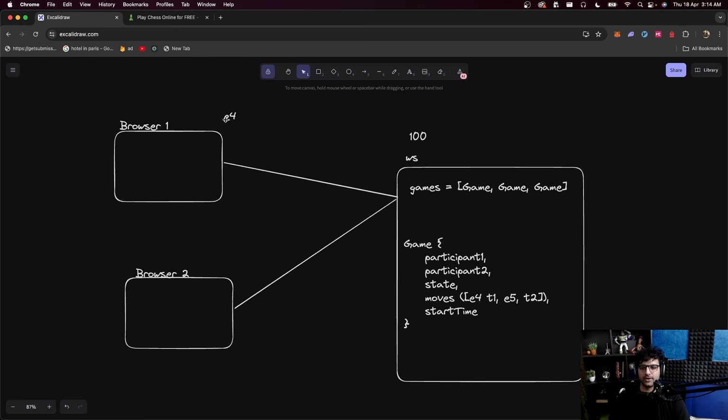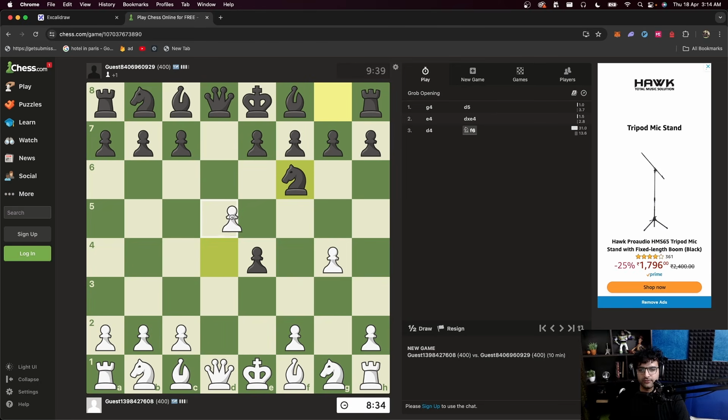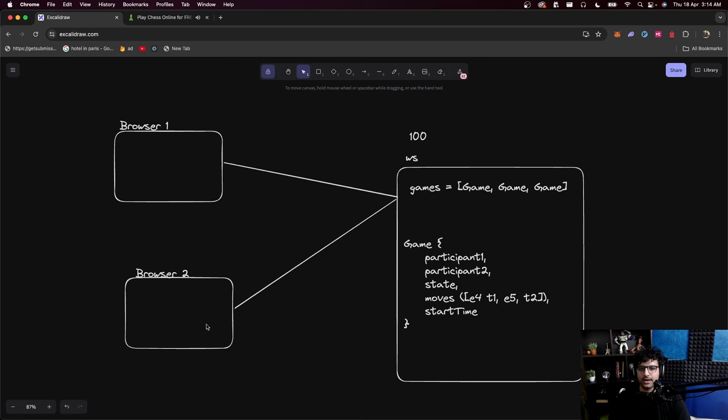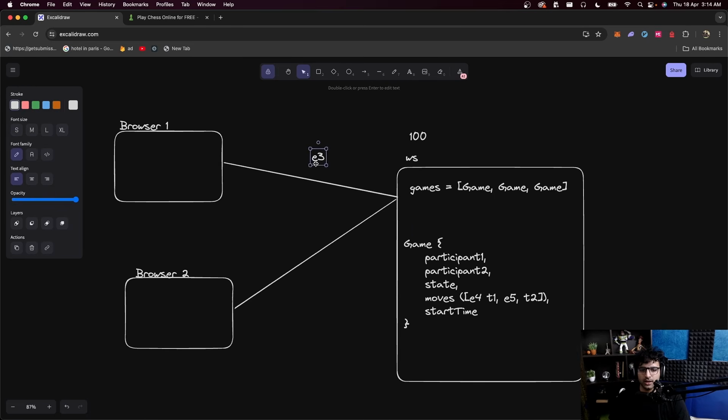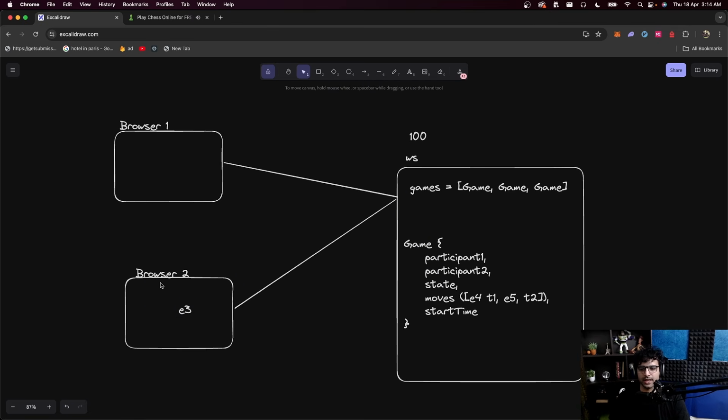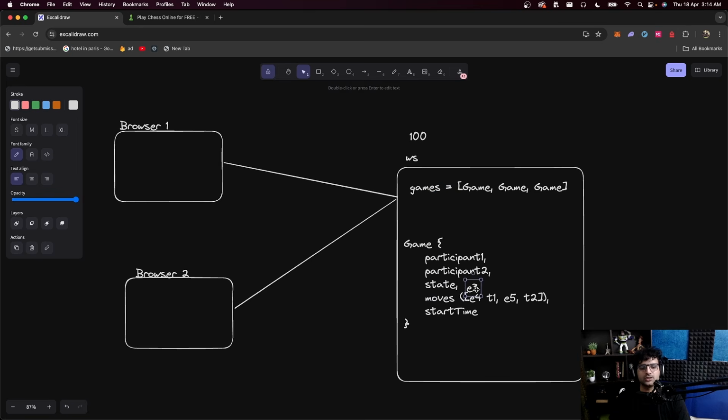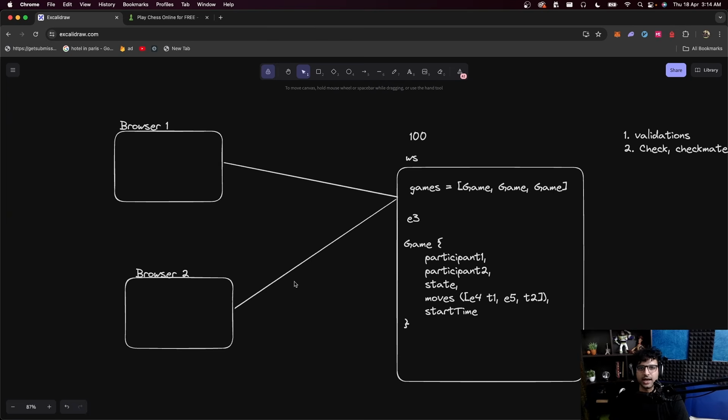It's pretty simple. Whenever 2 people join and whenever a game starts, like we have a game over here right now, both the parties will send a move one by one. If the first party, let's say, sends an E3 move, the move gets stored in this variable. The move also gets broadcasted to browser number 2. And then the browser number 2 can send a move that also gets stored in a variable and gets broadcasted back to browser number 1. Of course, whenever there is a move that reaches the server, number 1, you need to do validations. You need to make sure, can the user actually make this move on this chessboard? Number 2, you need to check if there is a check or a checkmate and, broadcast that information along to either of the clients.